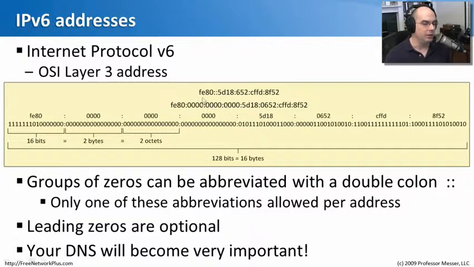192.168.2.1 any longer. You're not even going to really be able to remember all of the different IPv6 addresses and type them in. So your DNS server becomes extremely important to you so that you can simply type in a name and have it figure out all of this IPv6 stuff behind the scenes automatically for you. You don't have to remember any of these very specific IPv6 addresses.